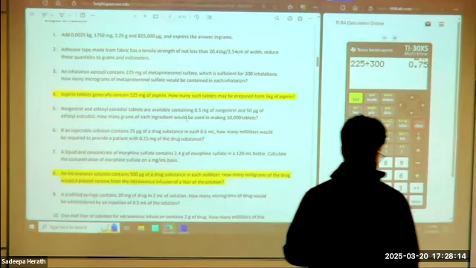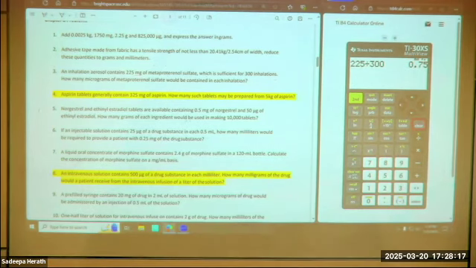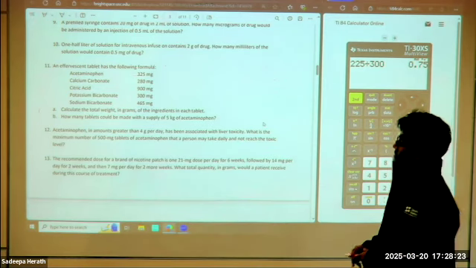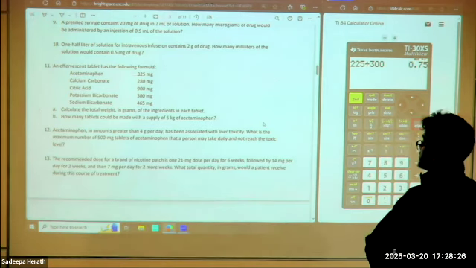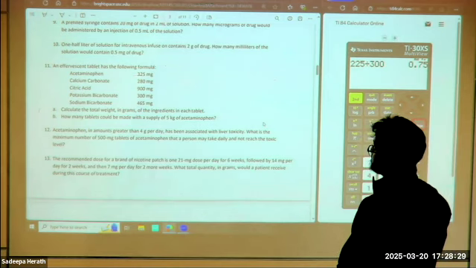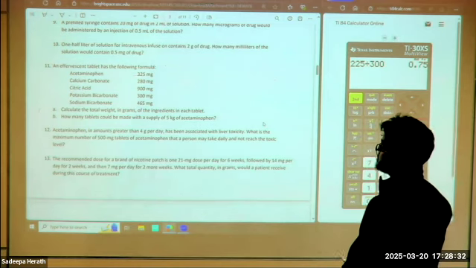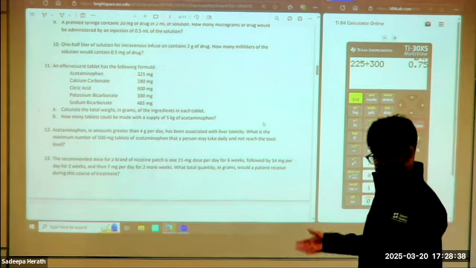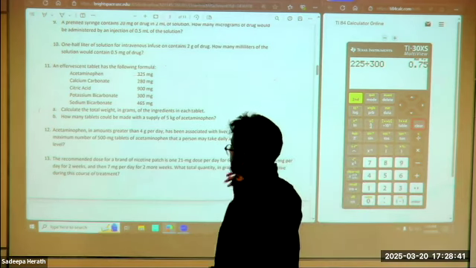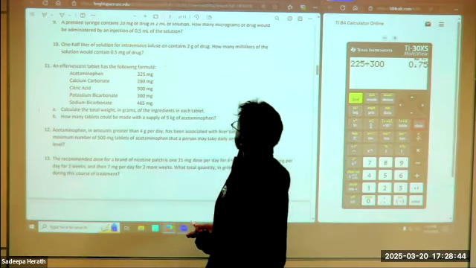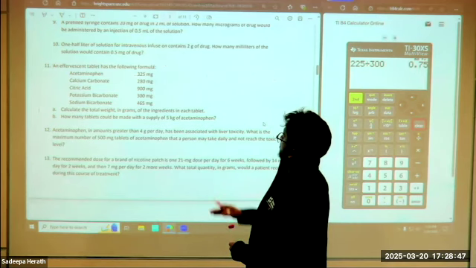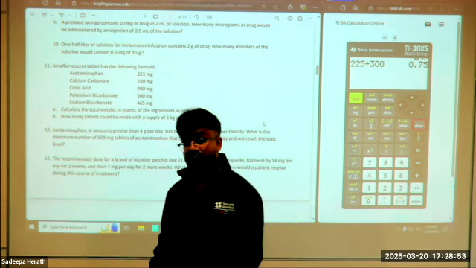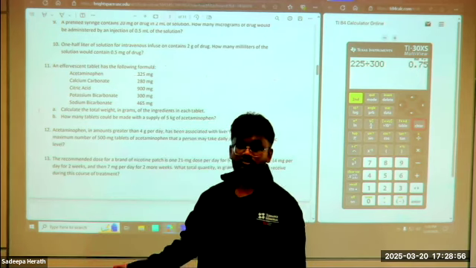Next question is going to be number 10. One-half liter of a solution for intravenous infusion contains 2 grams of drug. How many milliliters of solution would contain 5 milligrams of drug? Whoa, so much information. Write out what we have first. They say 1/2 liter and they're asking for milliliters. We're pharmacy students, we're super smart. We know that 1/2 liter is equal to 500 milliliters.